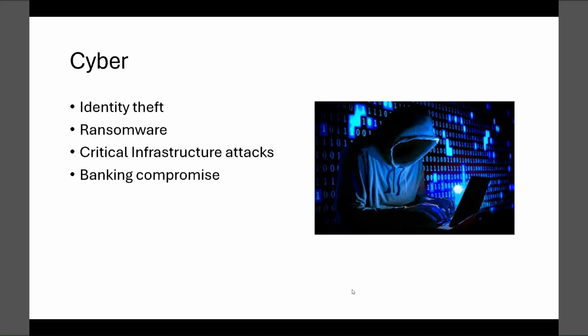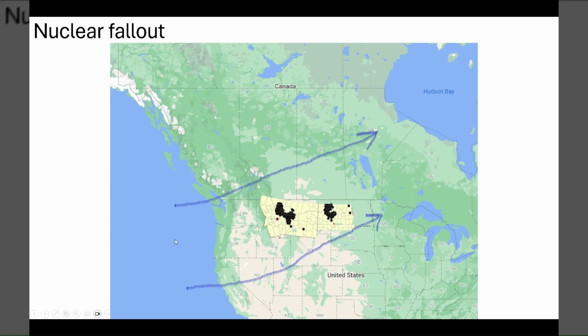Banking compromise. You can have cash on hand if the banks go down. You can use multiple institutions. So if one bank gets compromised, maybe you have another one that's not. Or, as we saw during some events, when banks limit the amount of money you can withdraw, if you have accounts in multiple banks, you can get out more cash and still be below their restriction limits. So there's things you can do.